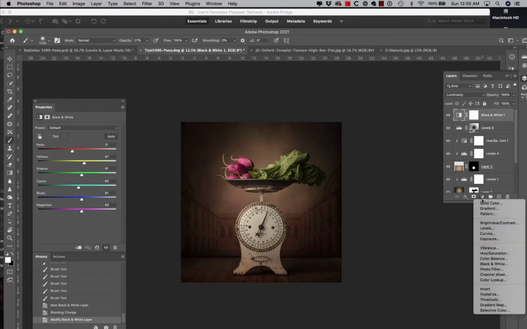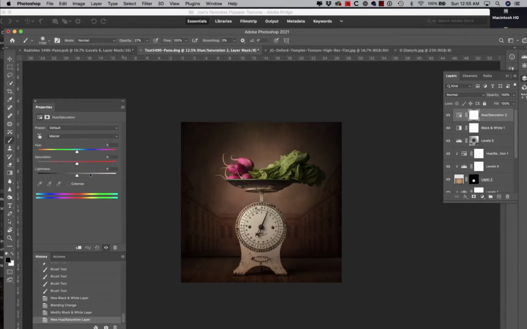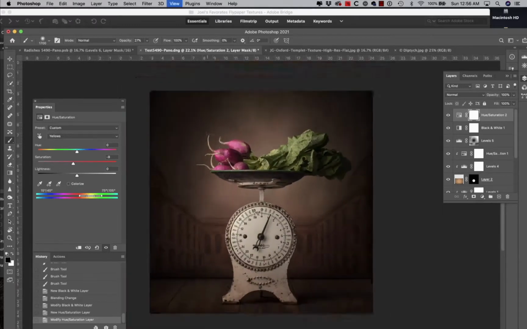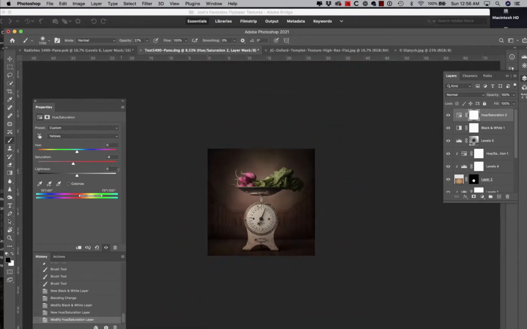I might even, because this is how I do it, we're going to go master down 15-ish, reds down a little bit, and whoops, and yellows. Hopefully I didn't go too far on that. I can always take a look at it. Yeah, I probably did go a little too far. So let's go back on the yellows a little bit here. I think the master, I went way too far. I think that looks pretty good.